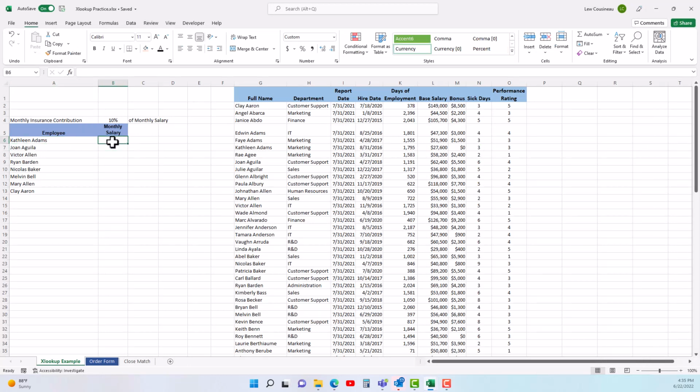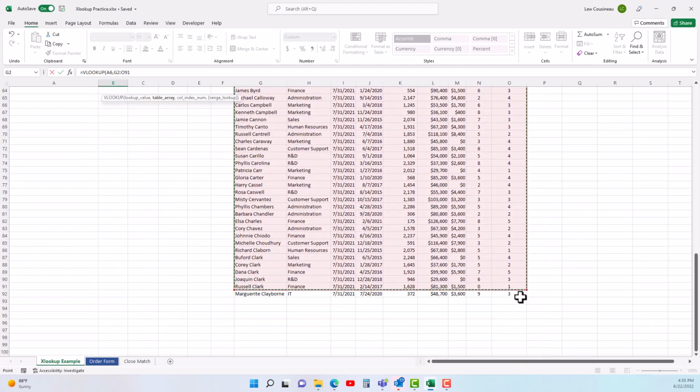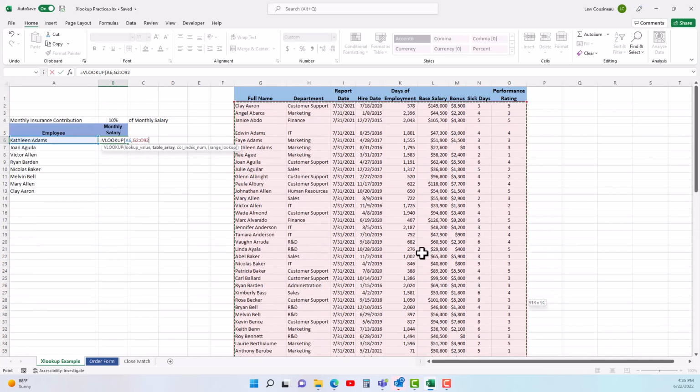Now let's do a quick reminder of VLOOKUP. So it's equal VLOOKUP. And in this case, I'm going to look up this person's name. And notice I'm on lookup value. I'm going to type a comma. Table array is now bold. And so I select this table of employee data. And I select the whole thing, right, the entire table. If you're going to copy this down, don't forget you do need to absolute your table array. And then we have what's called the column index number, which is out of this table, this big red block. Which column of information am I trying to return? Column 1, 2, 3, 4, 5, 6. It's column 6 that has the base salary.